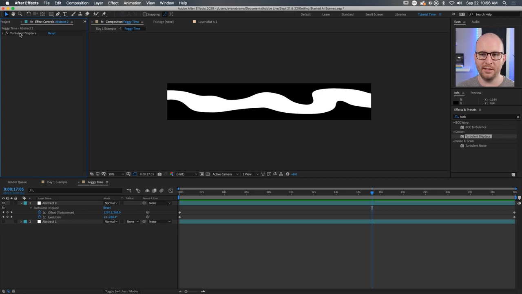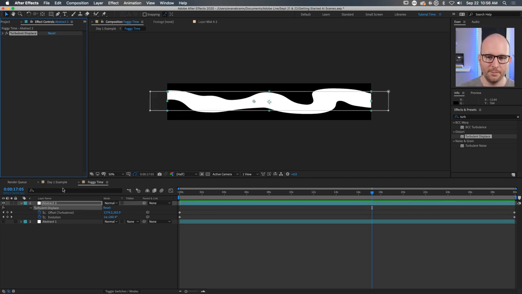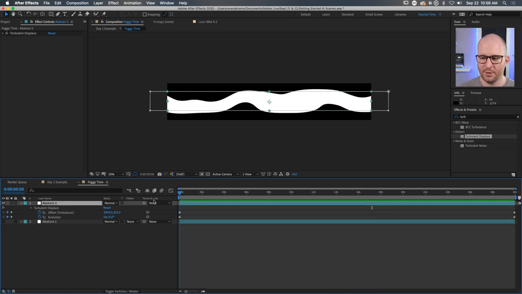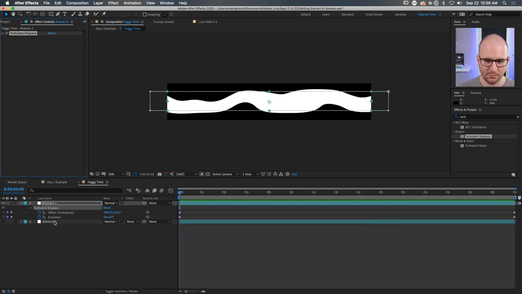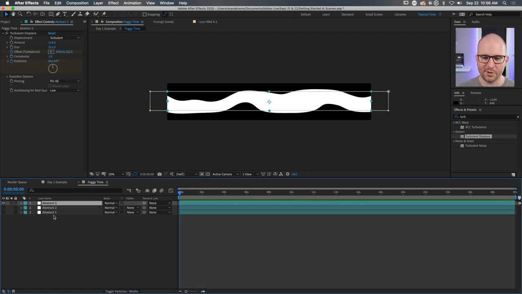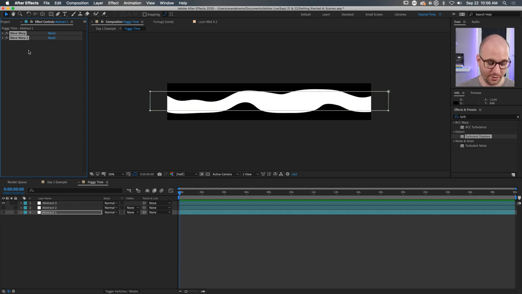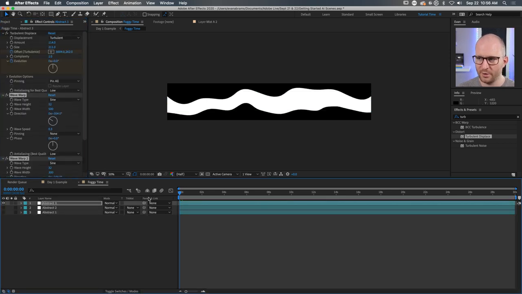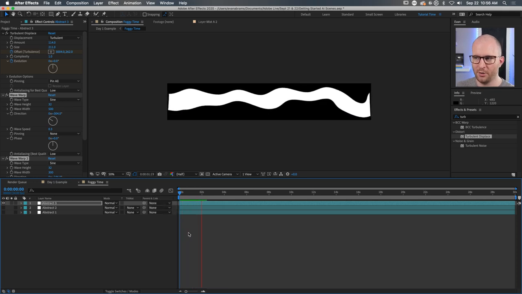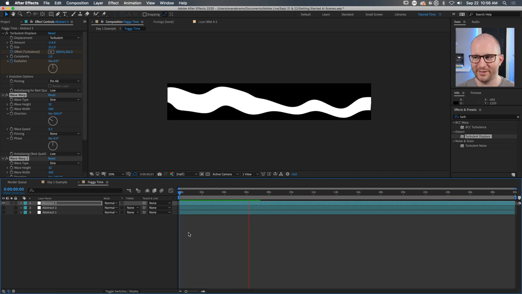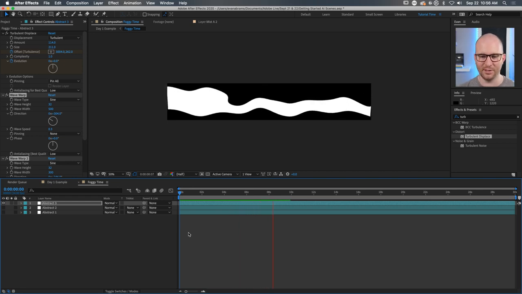You can also combine these two ideas together, right? You could combine turbulent displace plus waves, right? There's nothing in the book that says we can't do that. So I'm going to take this, I'm going to duplicate this and make abstract 3. And abstract 3, as we know, will just be a combination of what we did on number 2 and what we did on number 1. And so now you can combine together all of the motions together, getting more nuance, more interest. Whoa, wowie zowie. Isn't this wacky?